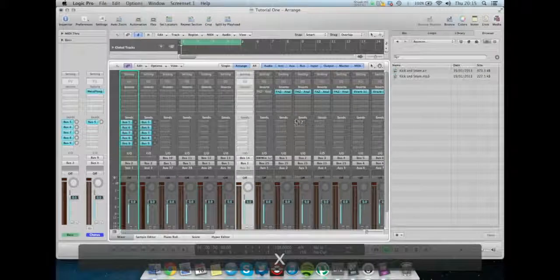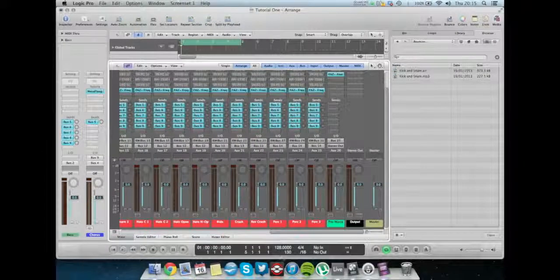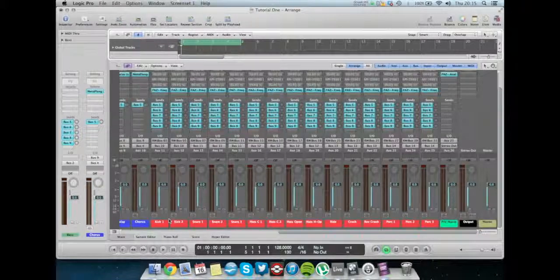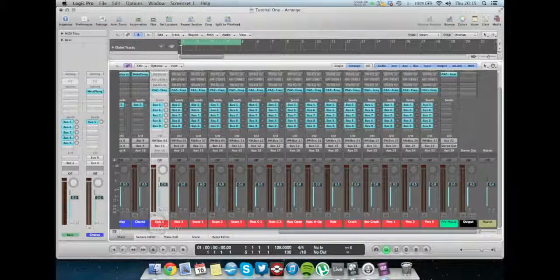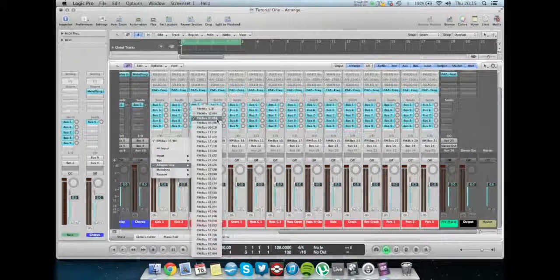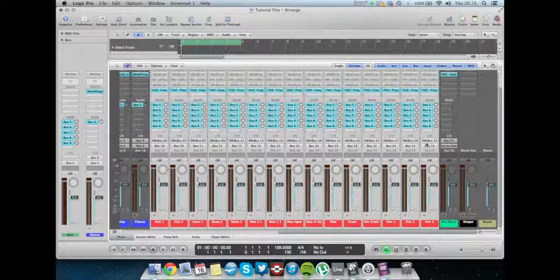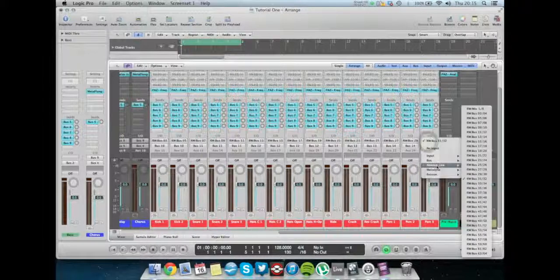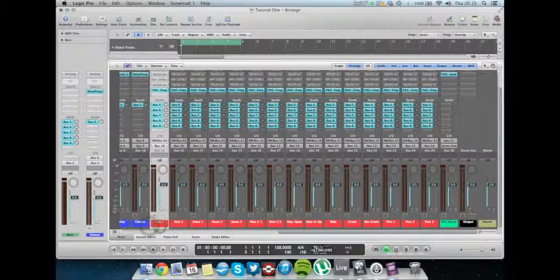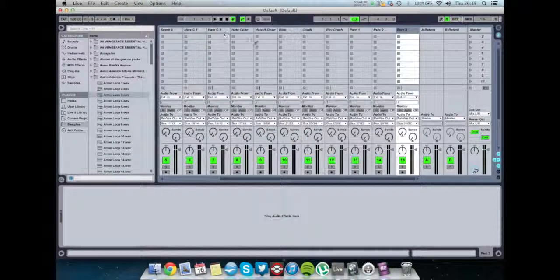Okay, so as you can see, I've got more effects on this one, a lot more effects, and what I have, so I've got the kick ranging all the way up to the percussion, and as you can see, this is ranging from 30, 4 to 31 and 32, which is exactly what's in Logic, in Ableton even, and as you can see that they're all named the exact same names.